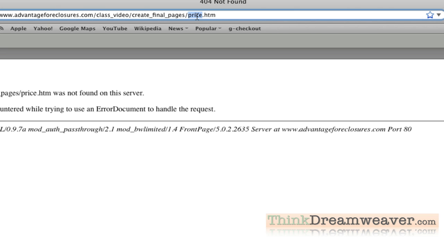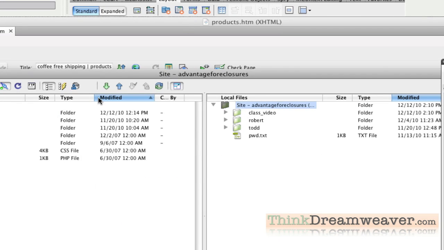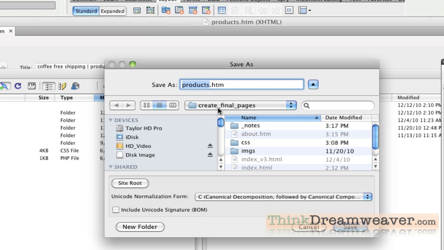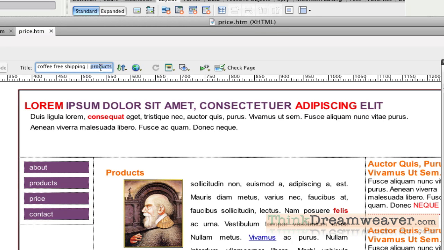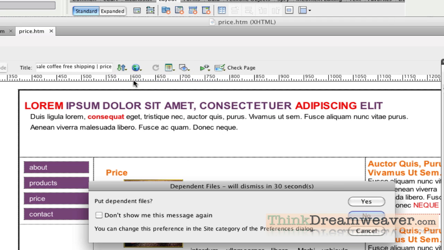So I copy that, go back to Dreamweaver, and save as. File, save as. Paste, return. I come up here, double click, paste. Come here, double click, paste. Save the file. File, save, upload the page. Command, Shift, U. Dependent files, no, because I still haven't made any changes to the dependent files. I'm simply putting the same content with different changes, like the price up on top here and the price here, to identify it as the price page.